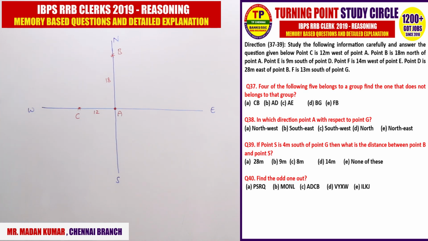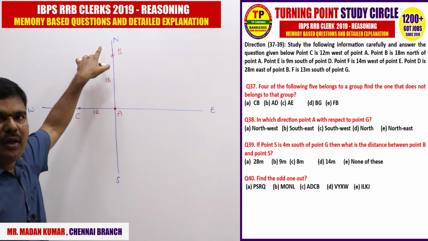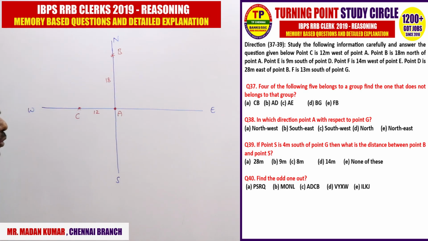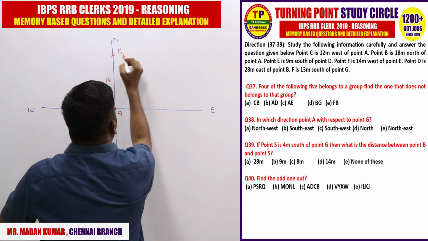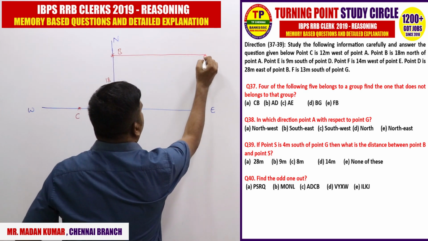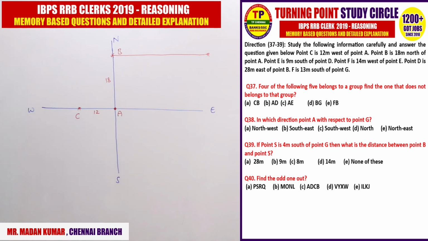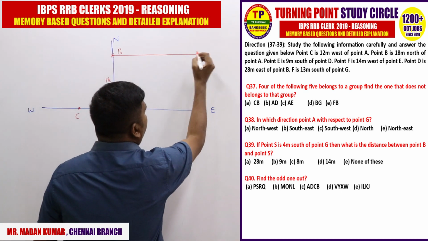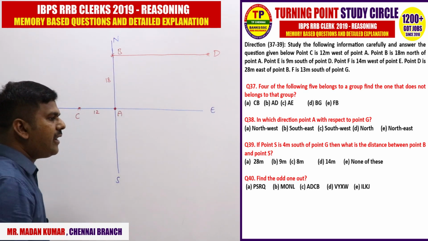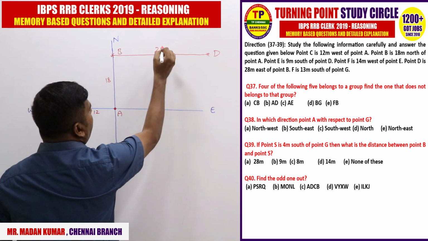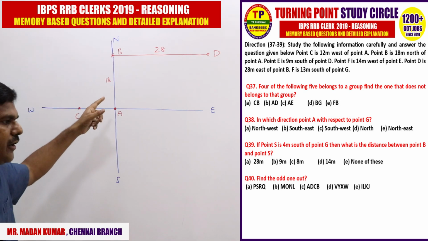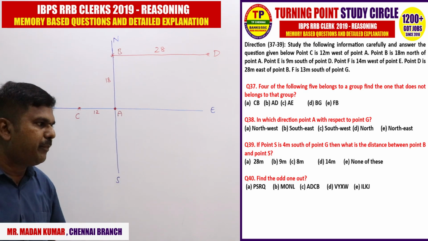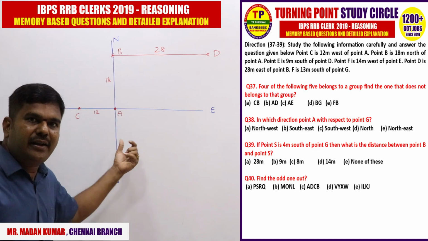Point D is 28 meters east of point B. Now we do have point B, and also point D is 28 meters east of point B. 28 meters. So up to this one 18, another 10. Who is that one? Point D is 28 meters to the east of B. So B is there, who is that one? D. D is there. How much is the distance being given? 28 meters have been given, right? Now see, is anything related to this one or a connecting term? So we have left over the previous statements because we didn't get any connecting statements, right?